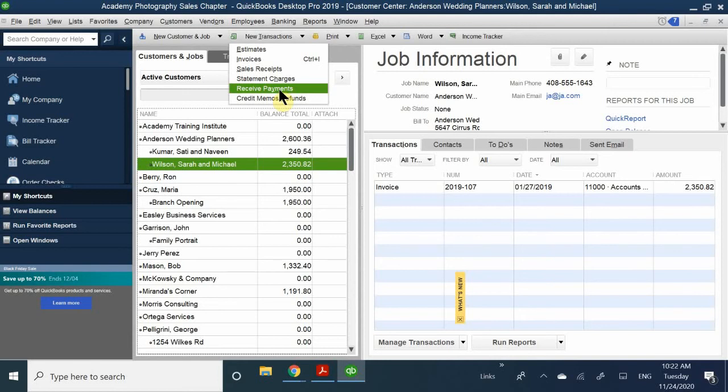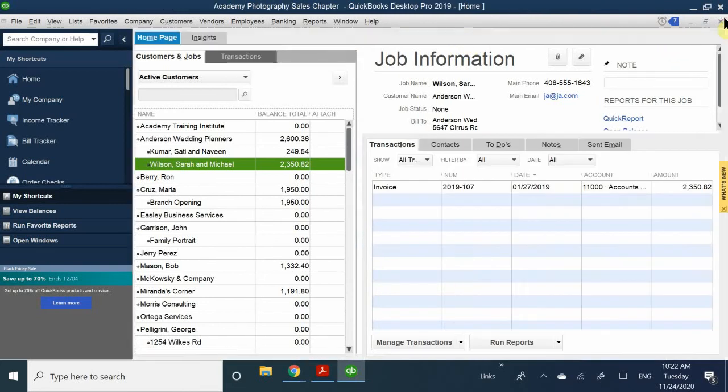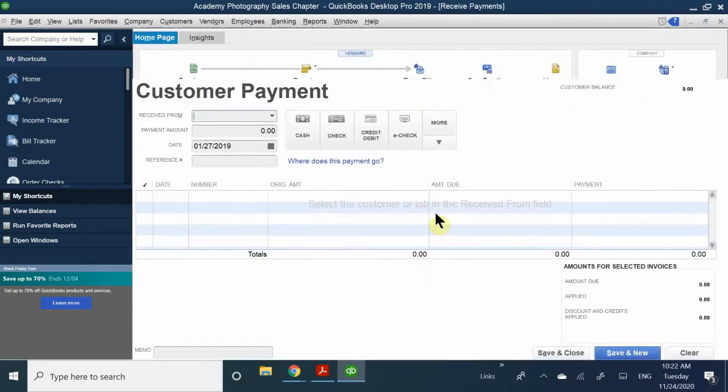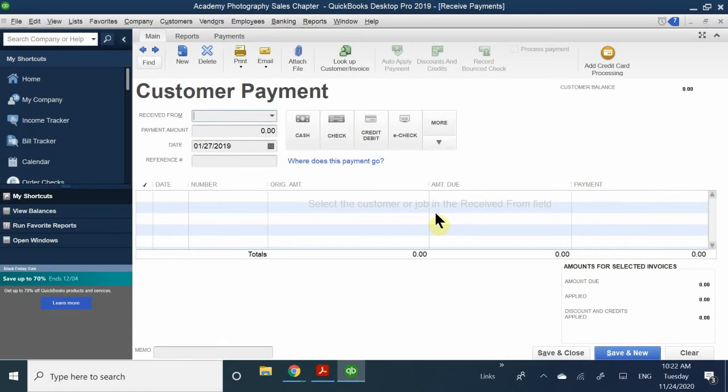You have it on the home page. You have it on the menu bar. And if you use Income Tracker through the icon bar or the Customer Center on the icon bar, you have one in the Income Tracker. Okay, so again, you can also access the Income Tracker right here on your Customer Center. But let's go ahead and close this because I want to make sure that you guys are able to see this by using the actual one on the home page, because this one gives you a blank one.